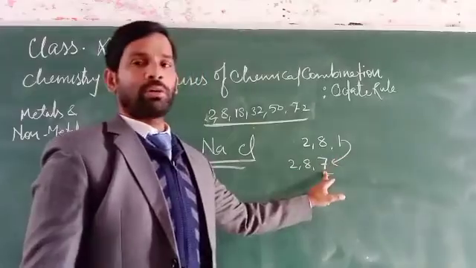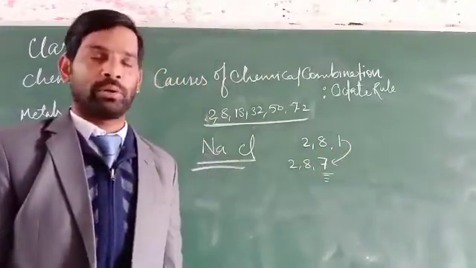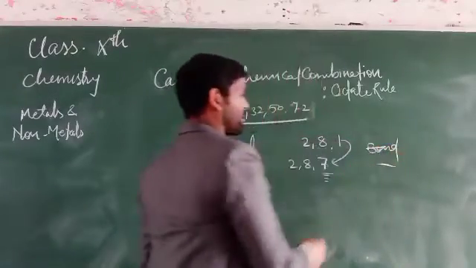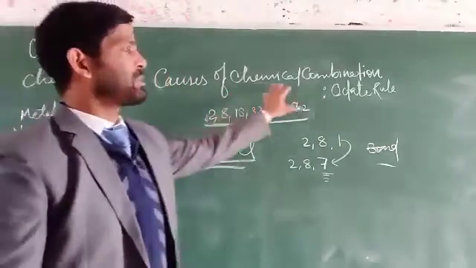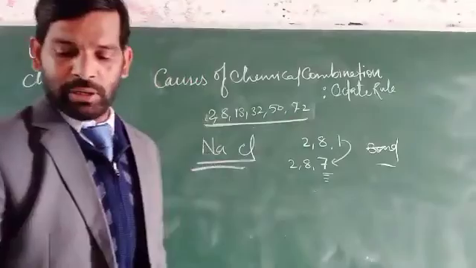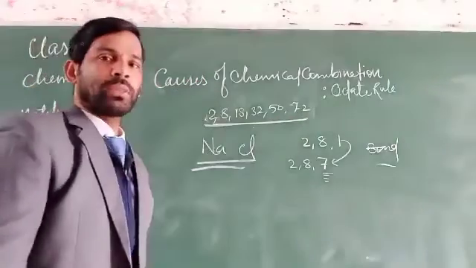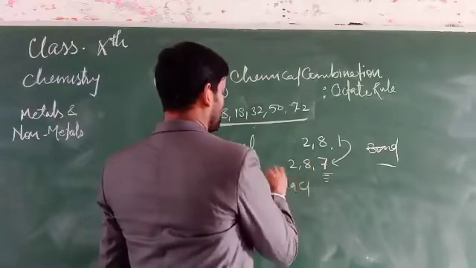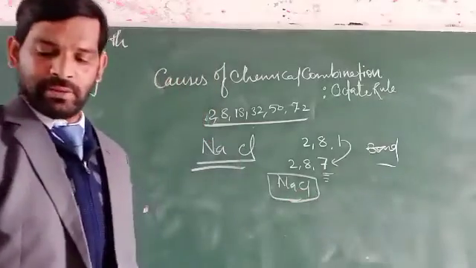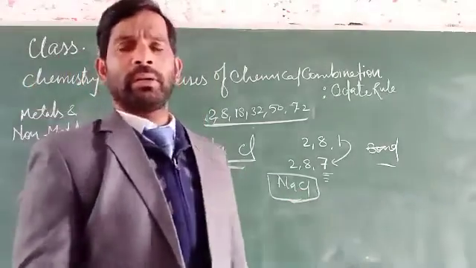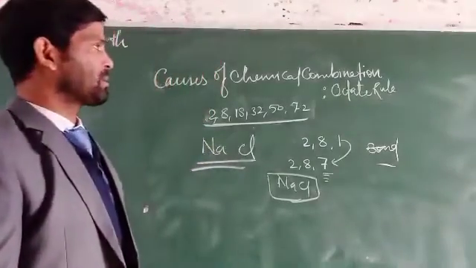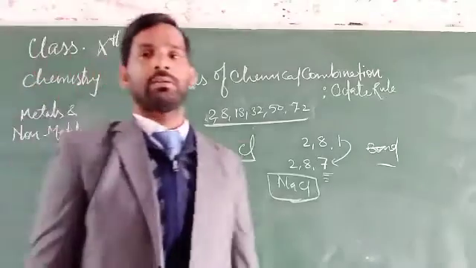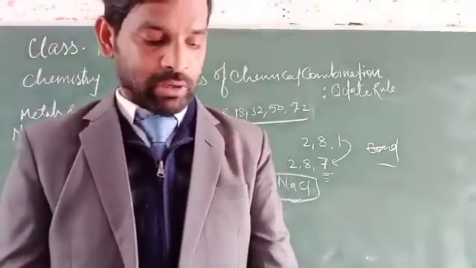Now chlorine has 7 electrons, so 1 electron is shared from the sodium to the chlorine, and that forms a bond. The formation of this bond is due to the chemical change. Chemical combinations happen due to the combination of two elements. This will form sodium chloride. So for obtaining the octet state, this is considered chemical combination. The chemical combination is caused by only one reason, that is for completing their octet state.